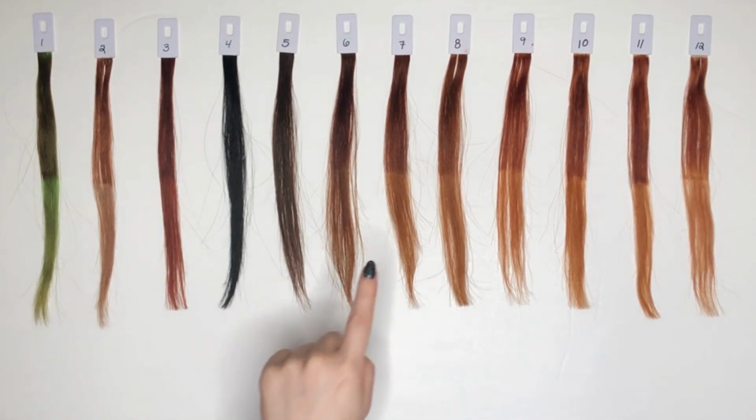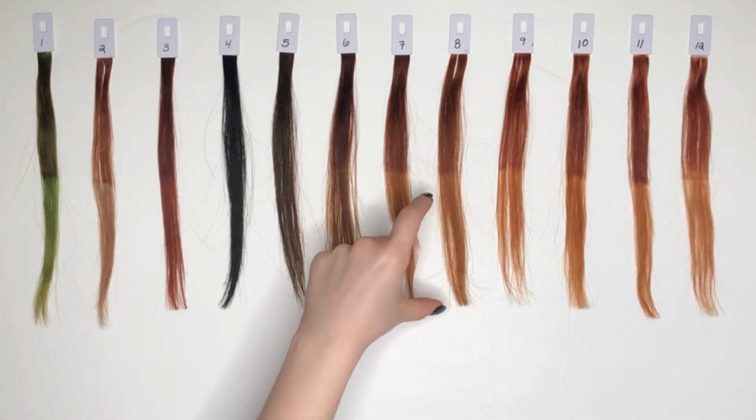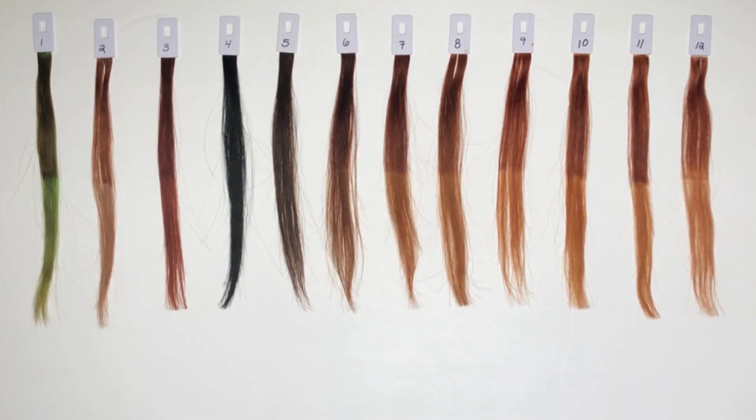Cobra definitely darkened seven and eight, and I feel like on the diluted section for number eight is where you can actually start to see some of those more warm tones coming out. Now, I did notice that when I was mixing the color, it's not a super, super pigmented color. So if your hair is anything darker than blonde, I will warn that there is a chance that it won't stick to your hair, and if it does stick to your hair, it could wash out quite easily, especially if it's virgin. If you're looking for more of those reddish tones in the dye to come out, I think you would have to aim for your hair to be as light as 9, 10, 11, and even kind of 12.